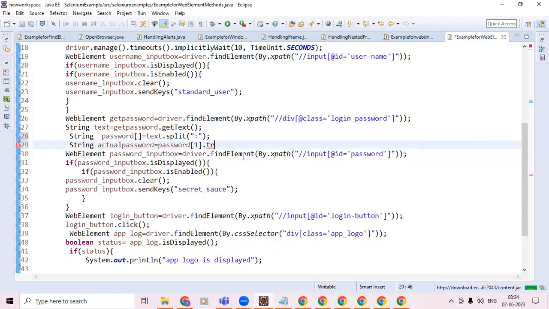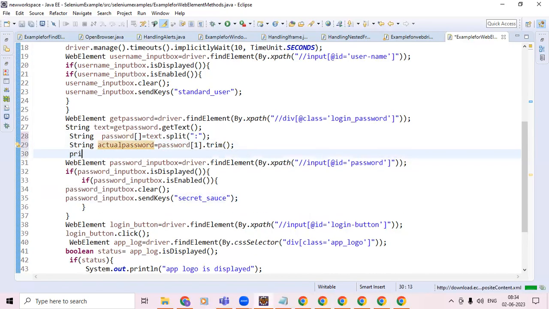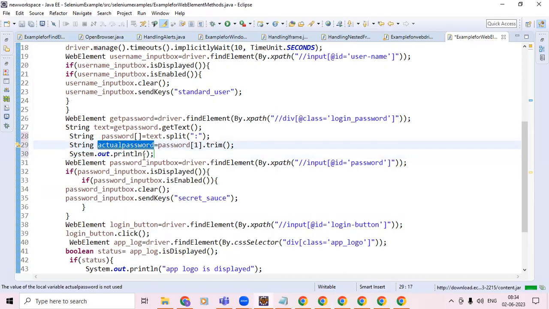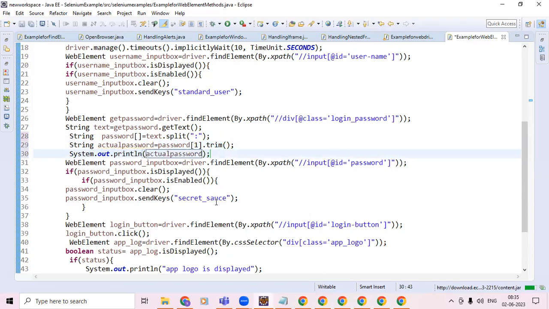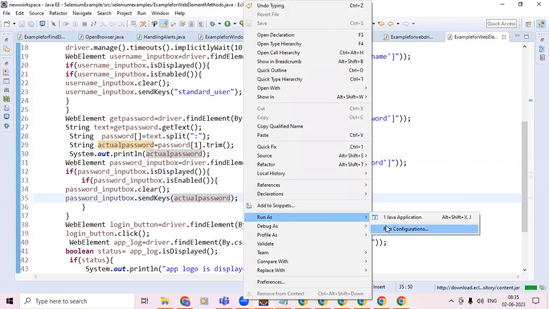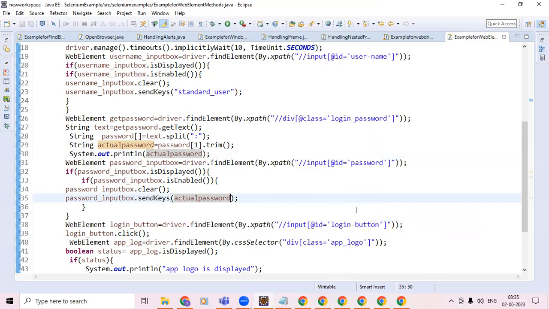Trim means it will remove all the extra spaces. Before that I want to show you, so I want to print. System.out.println, I will print this actual password as well, and also I want to enter this. Okay, save, right click, run as Java application. Let's see what will happen.